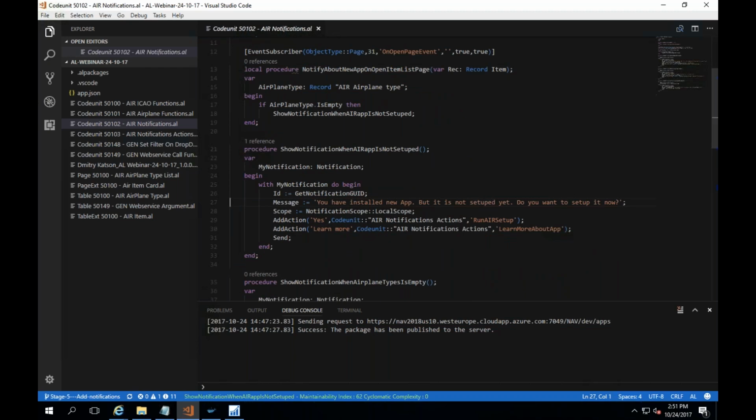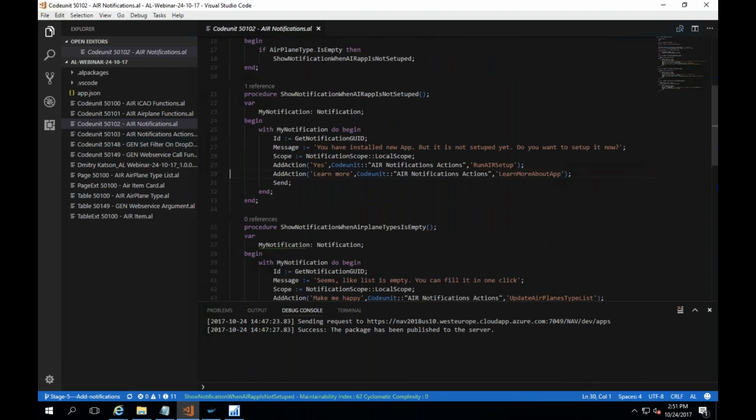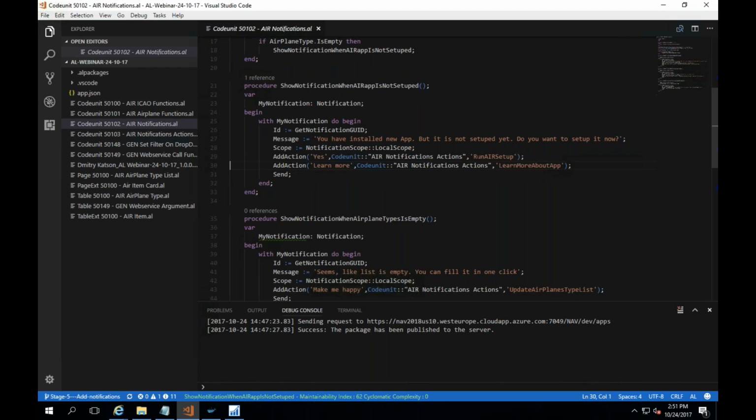Do you want to set it up now? And we have two actions to run setup or to learn more. And these actions are stored in another code unit, notification actions.